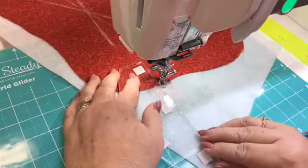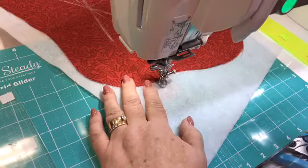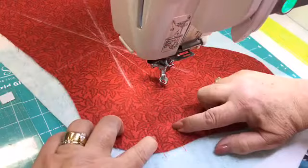Because the last time I used the Dream machine, I had to center my needle just a couple touches on that adjustment. Oops. All right, so I was able to get my 1 inch apart. You can see it right there. You can see it down here just a little bit better.